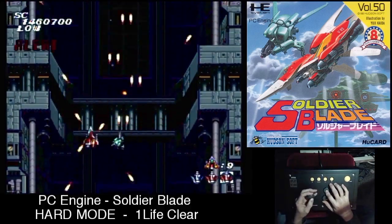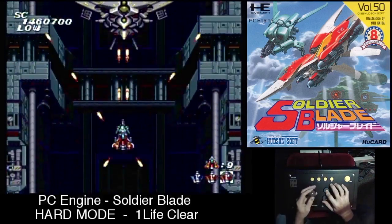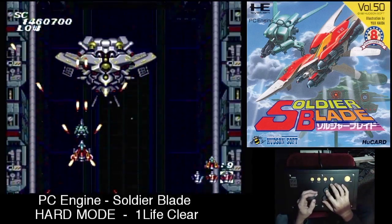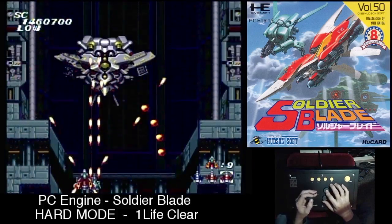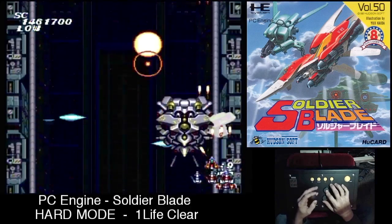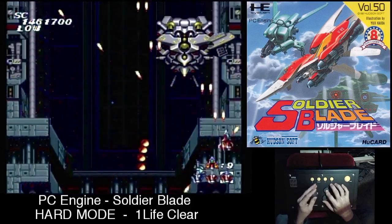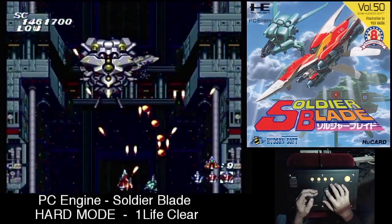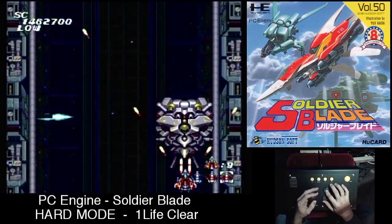There we go. See, there was a green weapon then, but I knew there's a red one coming. Because ideally, I want as many reds as I can get for the bosses, because I get more invincibility time to point blank and do the speed toggle on top of the boss. Yeah, this boss is quite easy. Just stay down the bottom. Those lasers basically don't do anything because you're not even anywhere near that part of the screen.